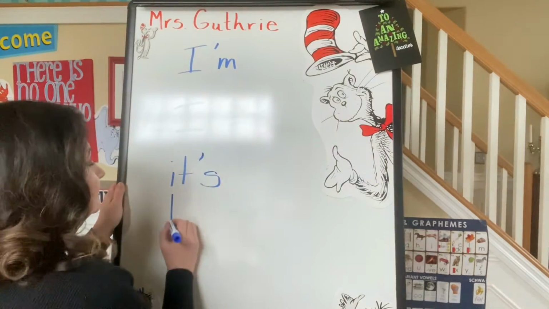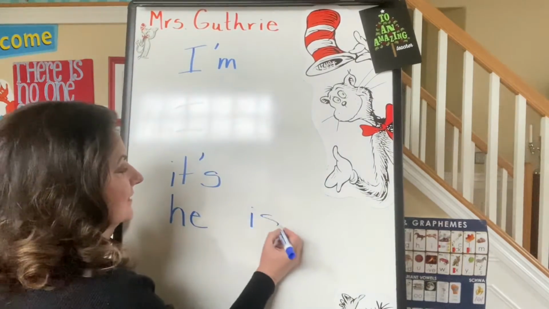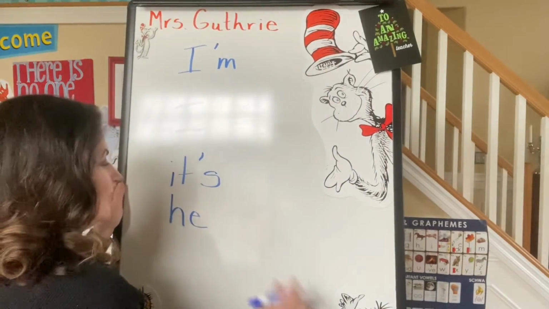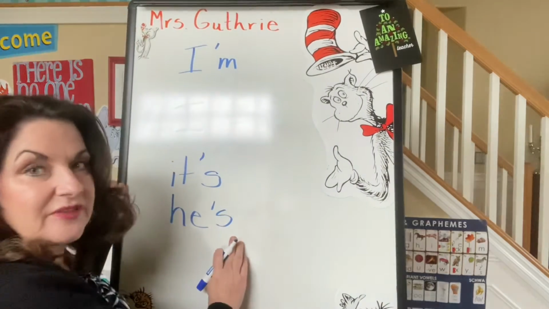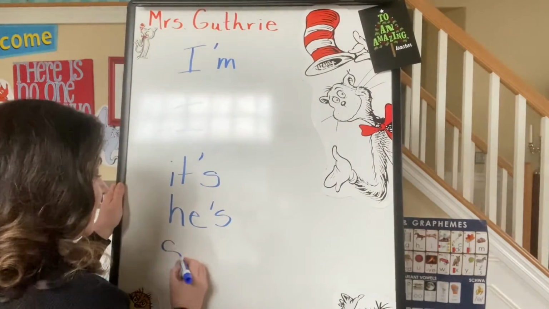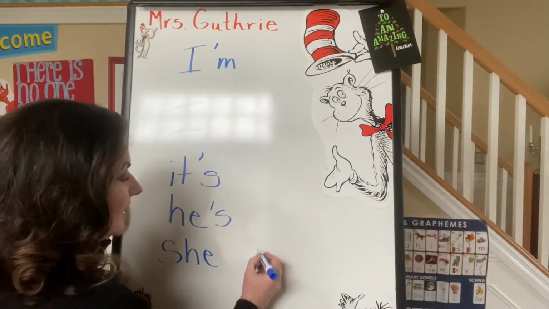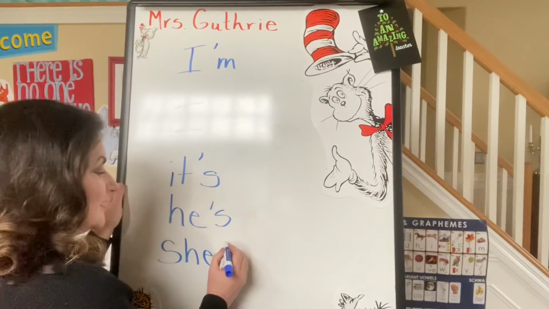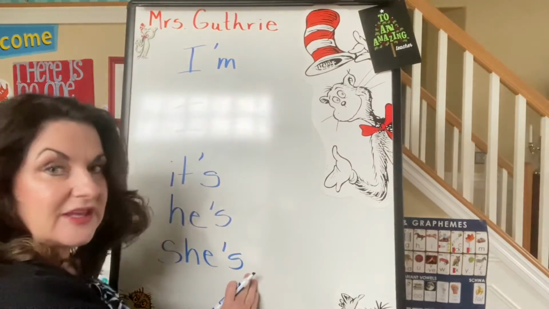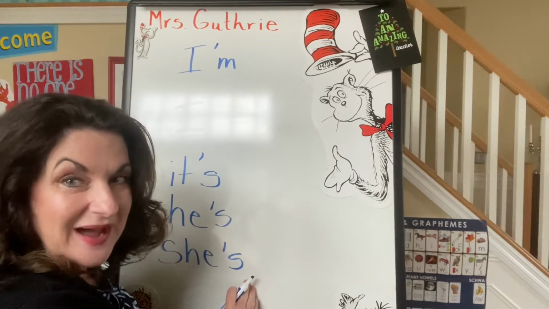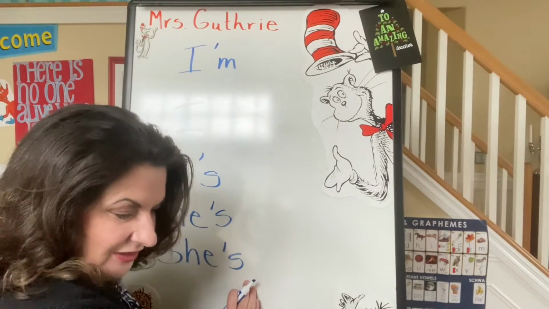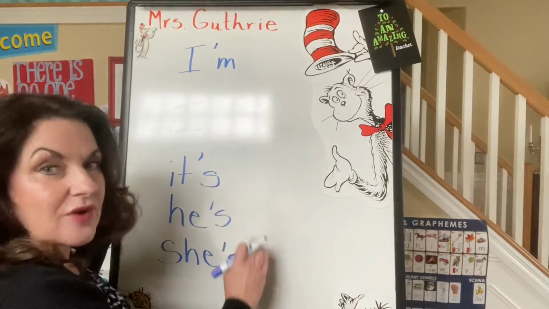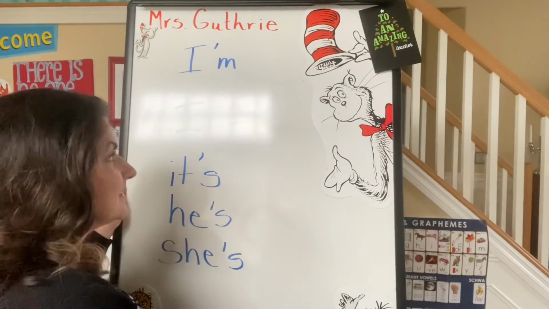He's. He is. He is my friend. I'm going to take out that I, put in the apostrophe, and put the S. He's. She is. She is. Same thing. I'm going to leave out the I, stick the apostrophe there, and put the S. She's in my same class. So those are the 3 words that have a contraction for is. Let's see what else we have.